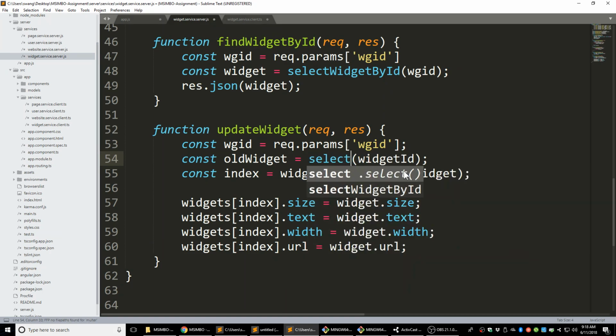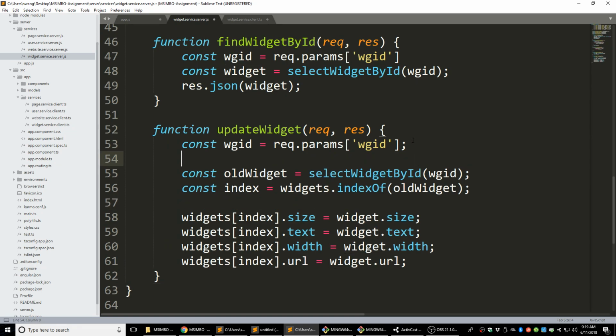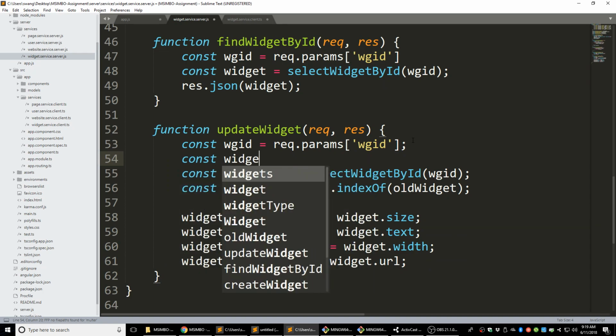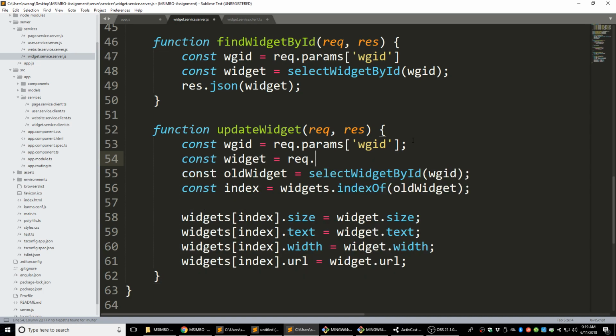So select widget by ID, and by this WGID. Okay, this one is going to get our old widget, and we're going to get the index of it, and then we're updating it. We need the widget here. Yeah, we're getting the widget from the body. Constant widget is equal to req.body. Okay, we're getting the widget from the body. Yeah, updating it to the new widget.